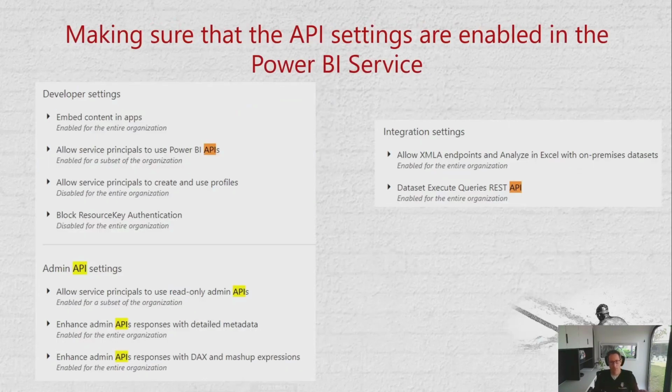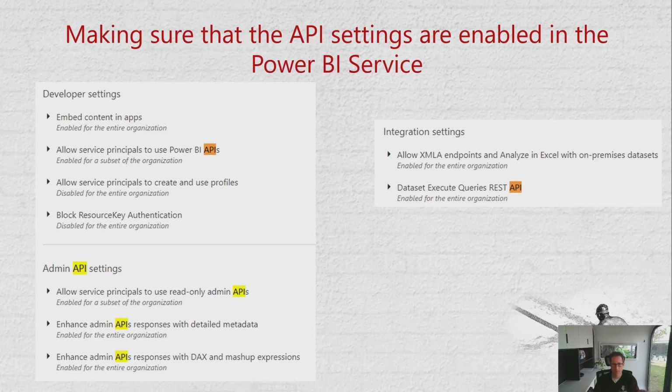So one of the things you've got to make sure when you want to use the APIs is that you go into the tenant settings and make sure some of these tenant settings are enabled, depending on what you want to do. Some of the examples I'm going to show you today you can just run straight off the bat, and other examples you need to have these enabled. Typically, if you are the Power BI admin, then you've got access to this. Otherwise, you'll need to chat to your Power BI admin and possibly your network admin to get these set up.